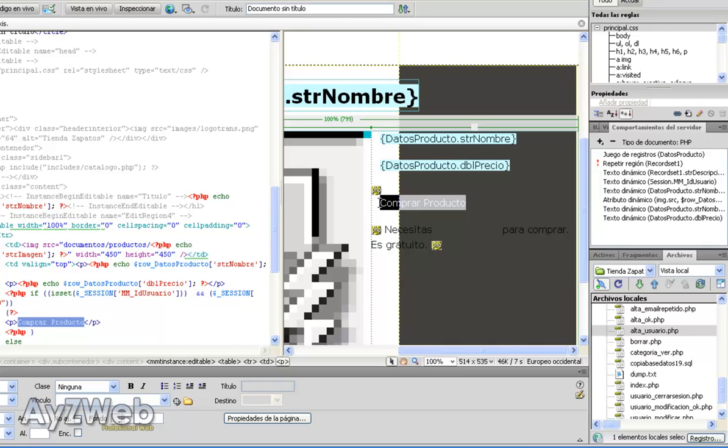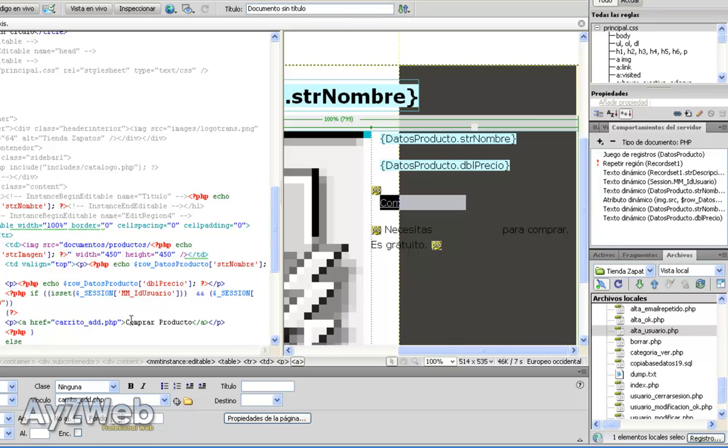I like doing it. There are many ways of doing this. I don't even know how many, but in the end I think the most practical is making a page that inserts the product in your shopping trolley. So we will make a link from buy product to a page called trolley add PHP.